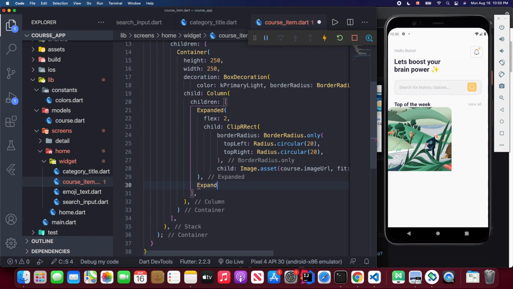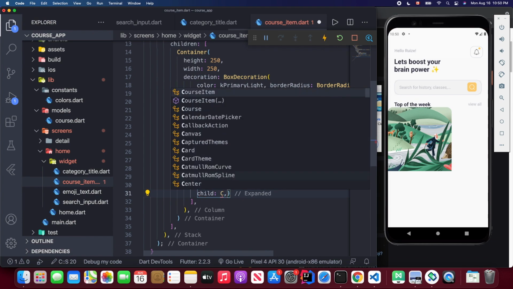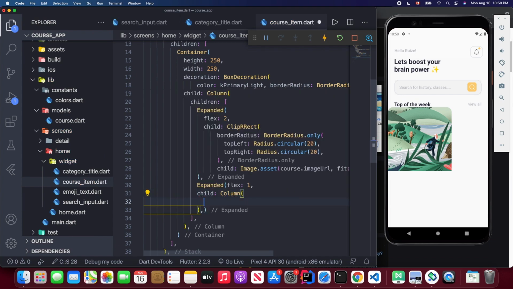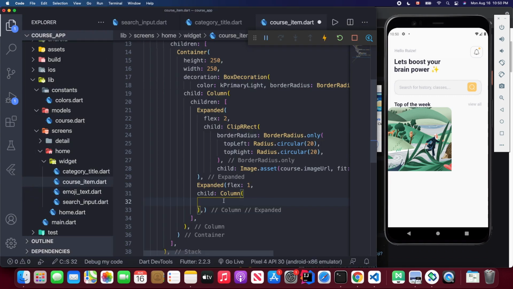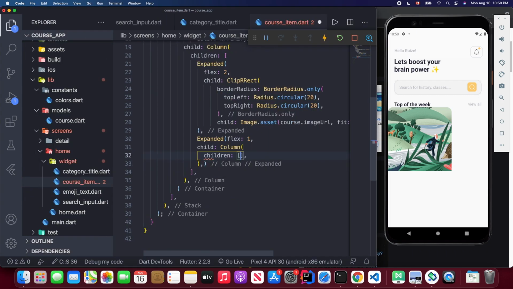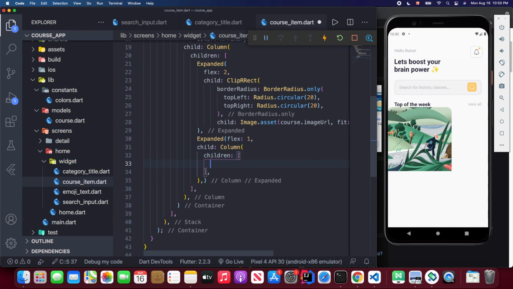So we're going to create another expanded widget, and we set flex to 1, and also implement its child widget. So here I use a column widget again, because you know we have the first column and the second column. So we're using our column widget again. So implement its child attribute.